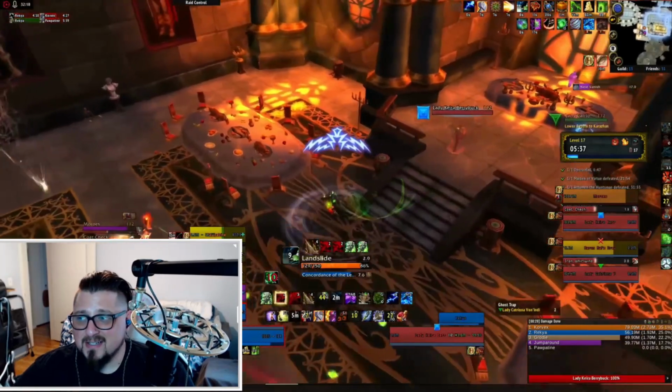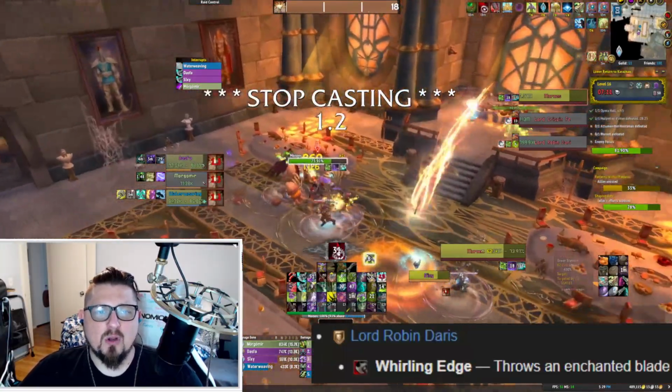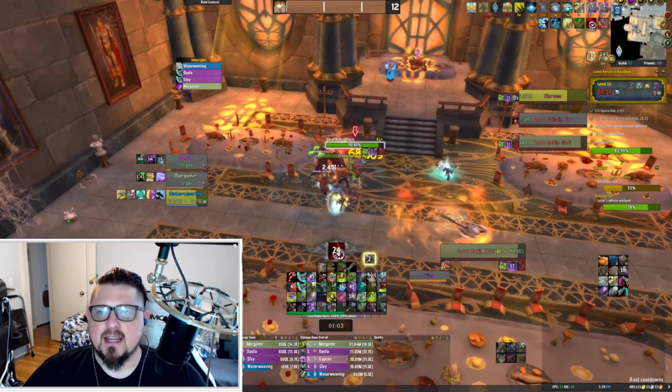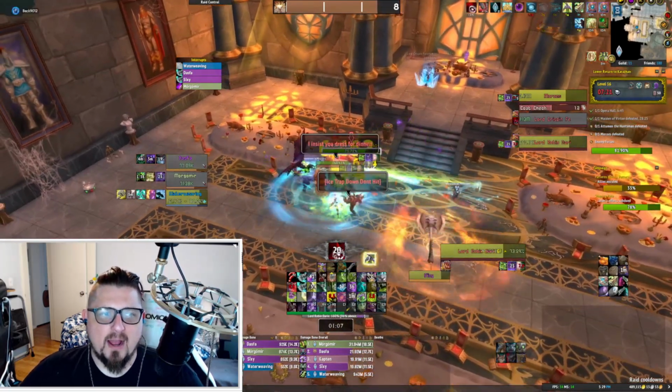This can be kicked and doesn't seem to be cast all that often. Daris puts an easy-to-dodge Whirling Blade on the floor. The initial hit, if stood in, is basically a one-shot, but after that, it's a decent-sized AoE, so get a good 8 to 10 yards away from where it is initially dropped.